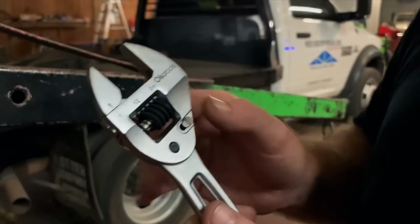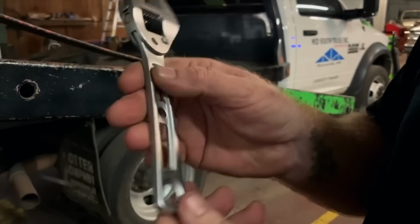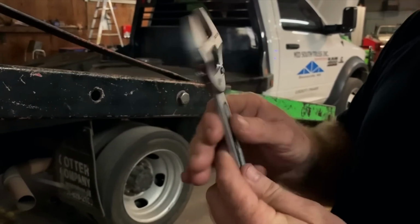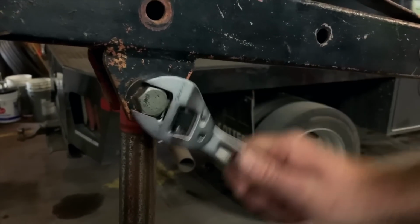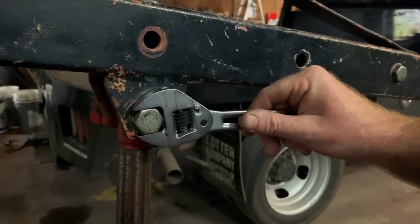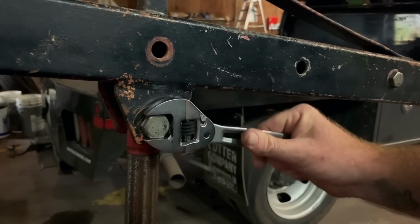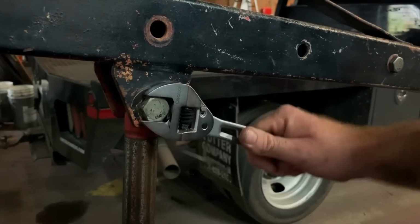Now, if you don't want it to ratchet, all you gotta do is simply flip the switch and she's locked down just like any other adjustable wrench. But when you flip the switch, here's what happens. You can tighten it up on there where it's really tight.